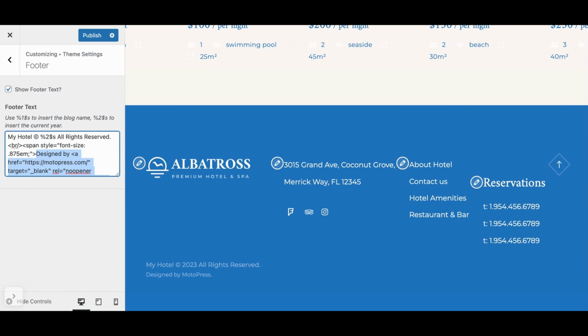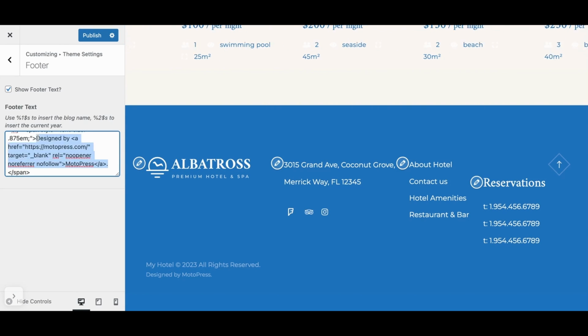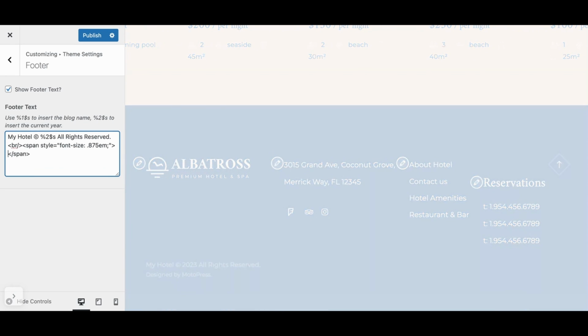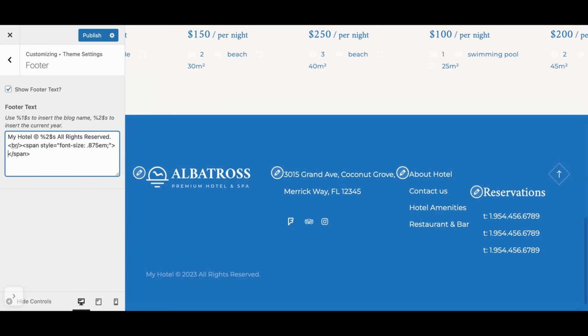So instead of having designed by, you can just take that out completely, from the designed all the way to the dot after the at sign. You can take that out, which is what I'm doing right now.